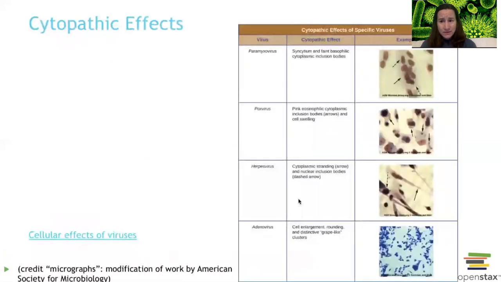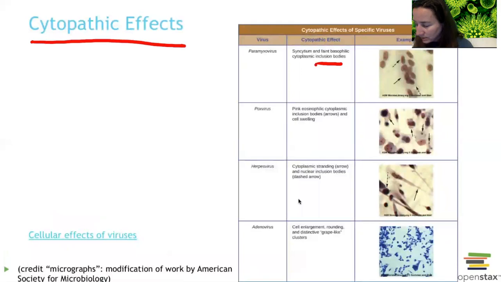On cells that are affected with viruses, sometimes you can look at the cell and see. And if you can look in the cell and see that there are effects, those are called cytopathic effects. So on some of these things, they are going to have things called inclusion bodies, and different cells will react with the virus, and they may create an inclusion body. This one's got inclusion bodies, this one does too. Pox virus and herpes are going to cause inclusion bodies.